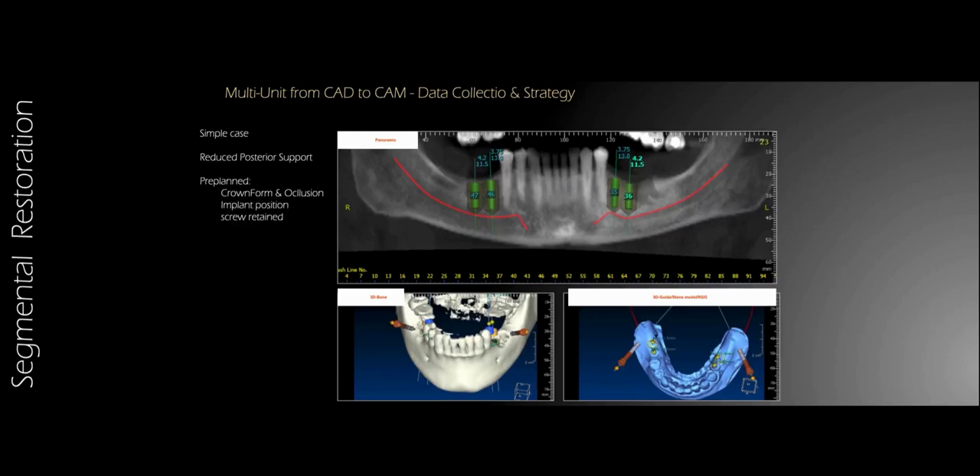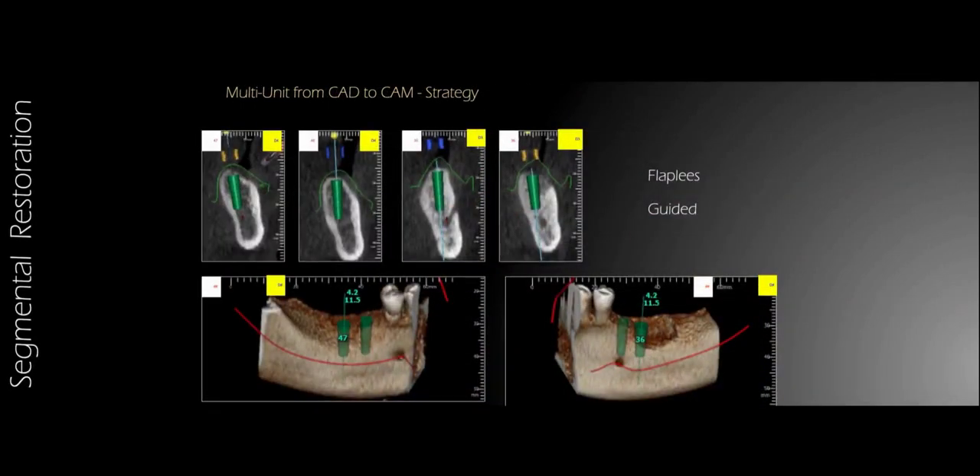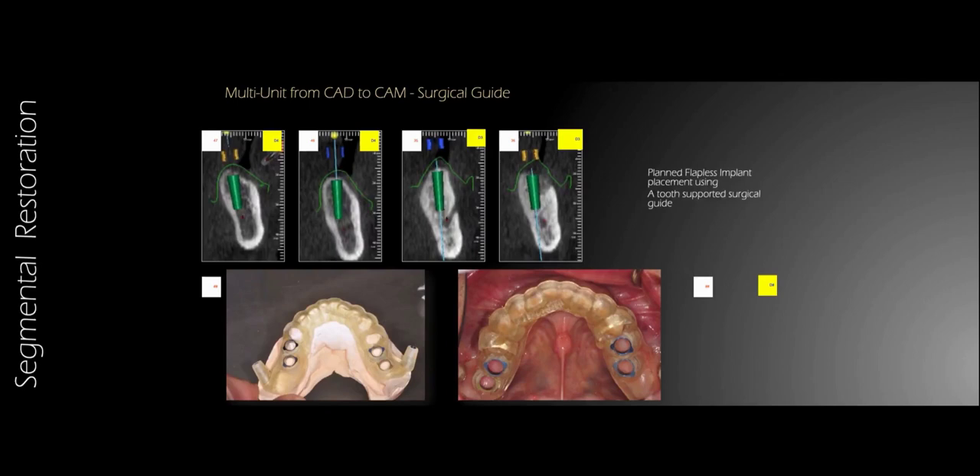The first case is a simple case of a 65-year-old person who came to my clinic in 2011. He had an intact upper jaw and missing molars in the lower jaw. We started planning a 3D plan of placing the implants, taking into account the alveolar nerve. We created a fully guided surgical guide so we could do a flapless procedure and placement of the implants through this guide. The idea was to do as minimally invasive as possible since the patient was not very healthy and was afraid of dental treatment — that's why he had postponed it for so long.